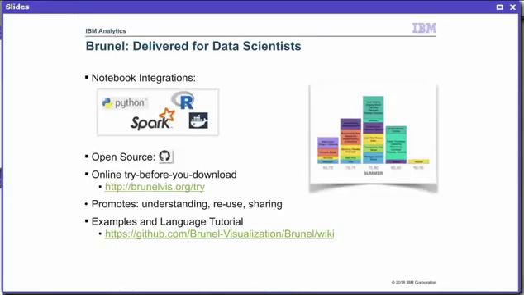And we also provide, and we're going to show an example of this in just a second, an online application where you can use Brunel directly to get used to the syntax and see different examples and try different things out and so forth. That's available at the link that's given there in the slide. And we're hopeful that this will promote people to understand it better and share ideas on different visualizations and so forth. And we do provide a language tutorial online as well. This will give you a good introduction to the syntax, the different capabilities. It is a live tutorial. You can actually try things when you're reviewing the features of the language.